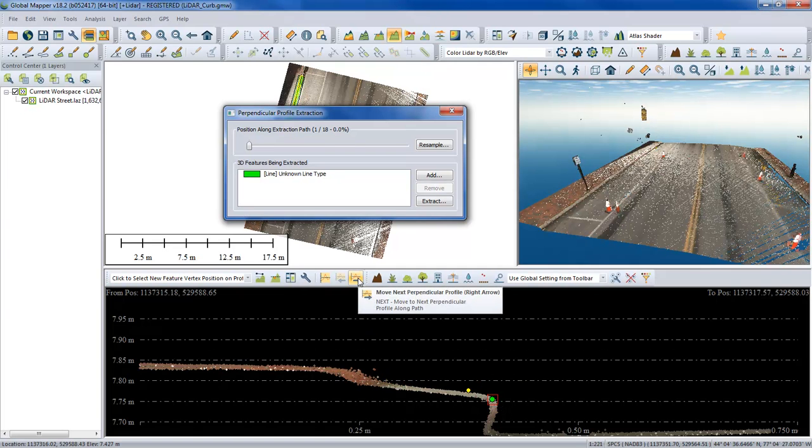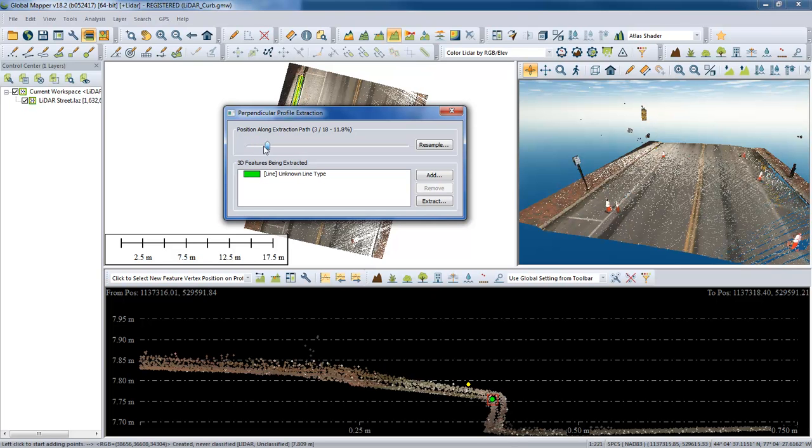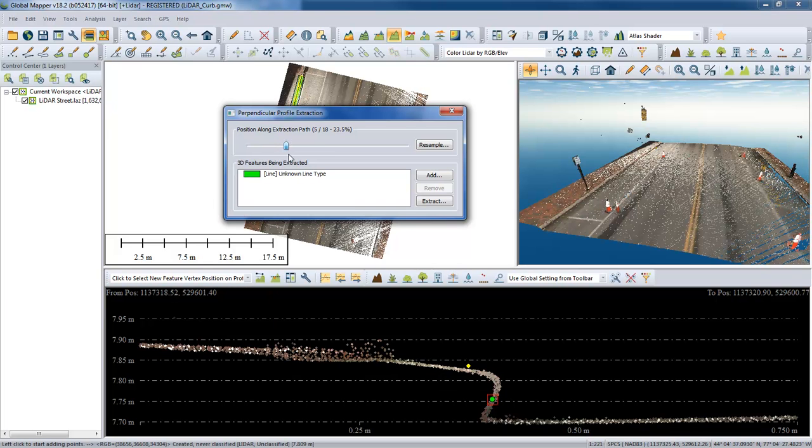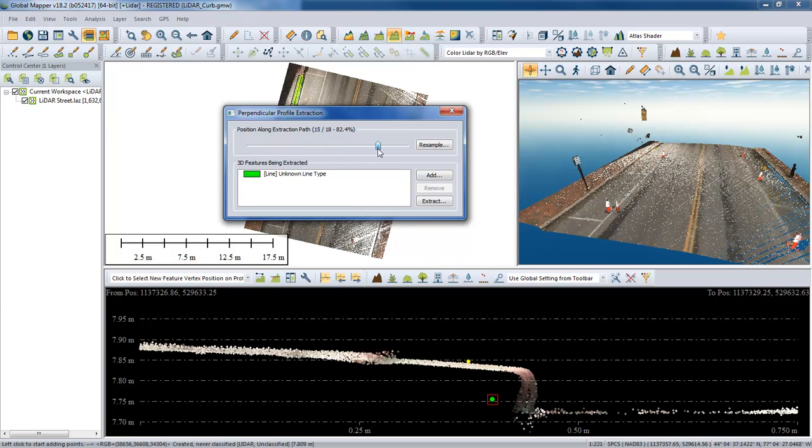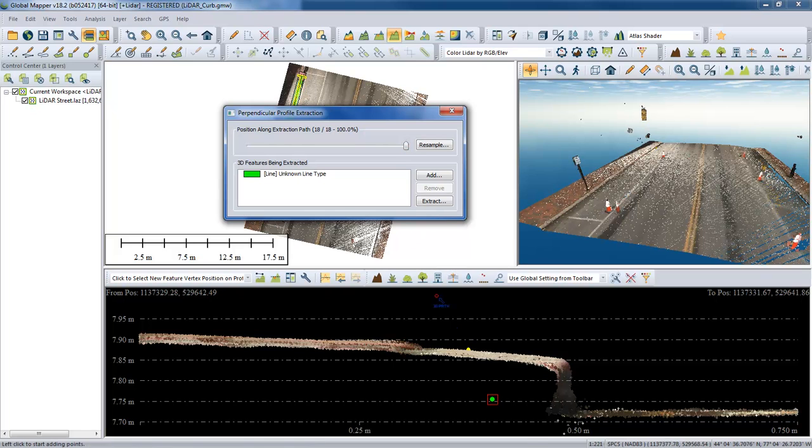Using the arrow buttons, and I can do this in a number of ways. Again, the arrows on my keyboard, the arrow buttons right here in the dialog box, or we now have a slider bar in the dialog box that appeared. I can scroll along, and I'm actually going to go all the way to the end of my profile view. And you'll notice that in the context of the profile window, the location of this dot has stayed in the same place, but the actual curve obviously has moved. So my line was obviously not a consistent line, which again is perfectly fine.